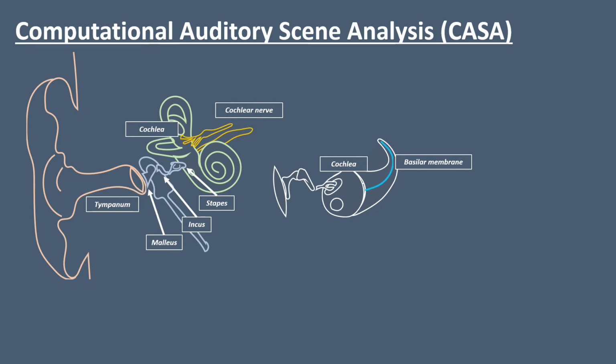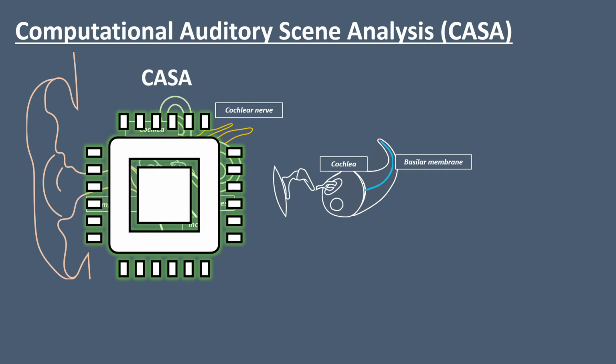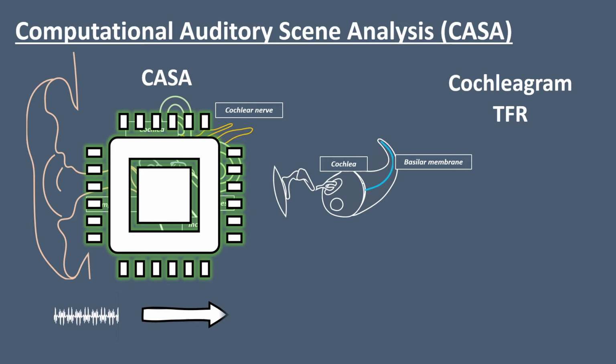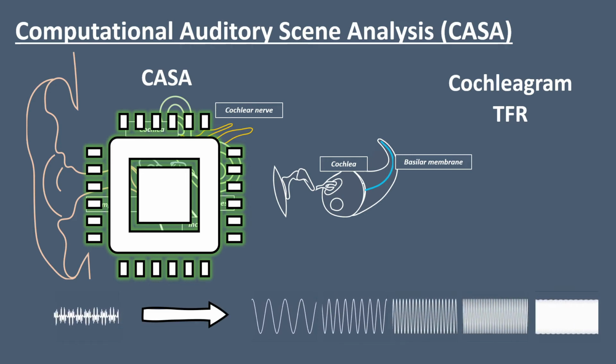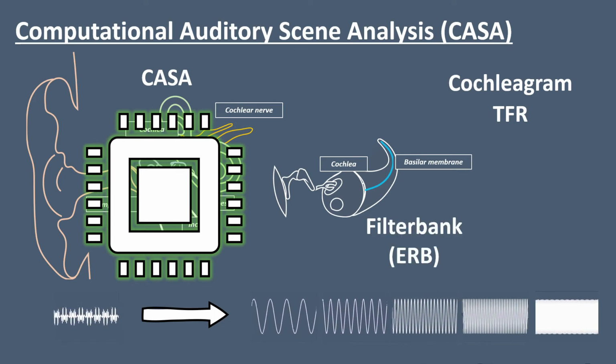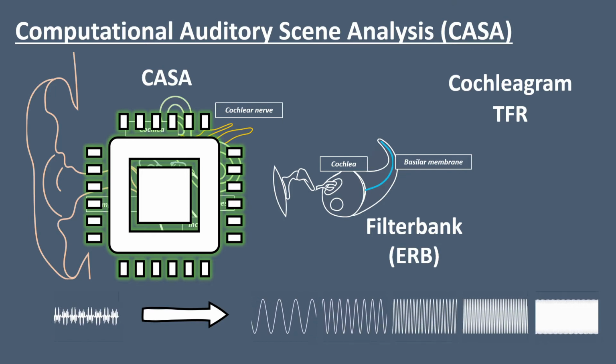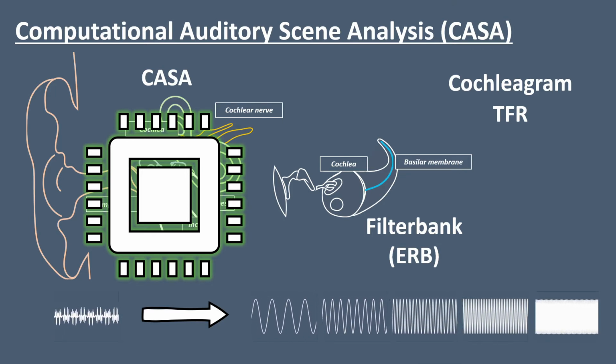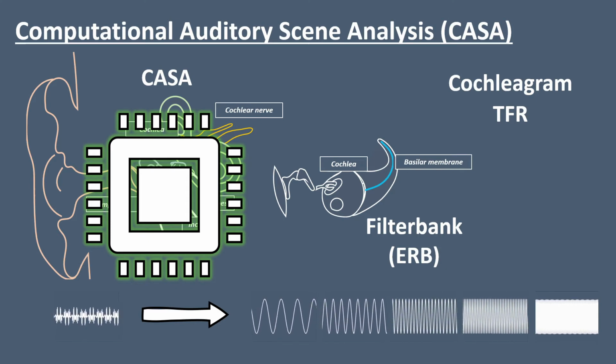We can call the cochlea model computational auditory scene analysis, which is a study of auditory scene analysis by computational means. As the first stage of auditory processing, the cochleagram creates a time-frequency representation of the input signal. By mimicking the components of the outer and middle ear, the signal is broken up into different frequencies that are naturally selected by the cochlea and hair cells. Because of the frequency selectivity of the basilar membrane, a filter bank is used to model the membrane, with each filter associated with a specific point of the basilar membrane.